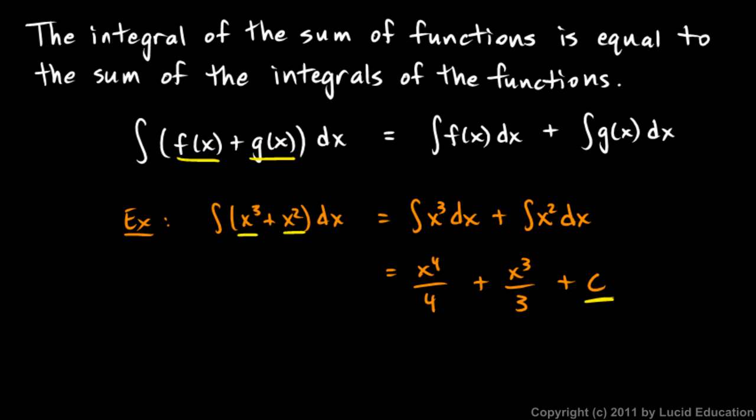Well, we really do. But remember, what is c? c is an unknown constant. So if we have an unknown constant here and an unknown constant here, and they're adding together, what is the sum of two unknown constants? Well, it's just an unknown constant. So we can basically conglomerate those two unknown constants into one c right there. But the point here is that the integral of a sum is the sum of the integrals.